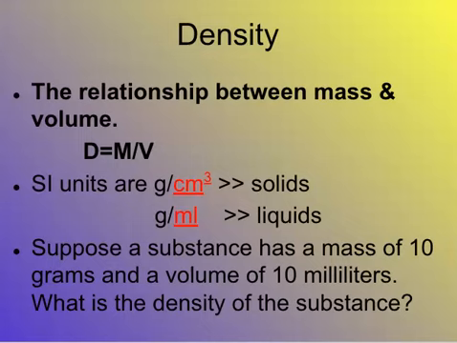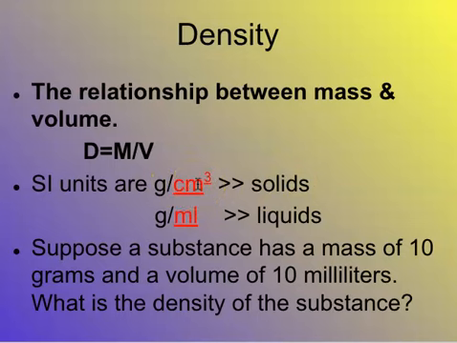And density is simply the relationship between mass and volume. So we've already watched how to find the volume of objects, both solids and liquids, and we've already looked at how to find the mass of an object. So when we combine those two, density is simply a relationship between the two. And well, first of all, what's the equation? It's simply density equals mass divided by volume. So once you find a mass, once you find a volume, you just divide the two, and then you get the density.